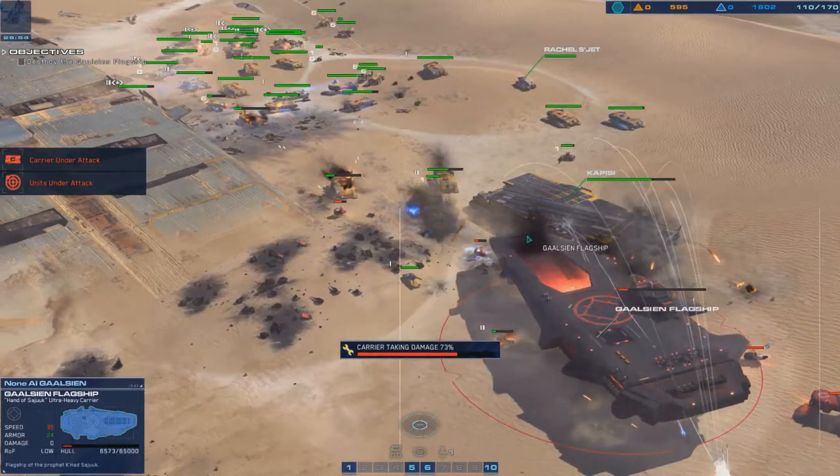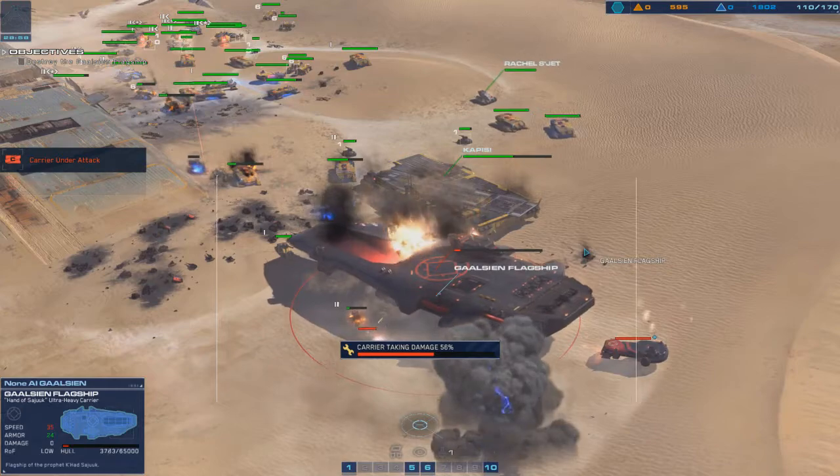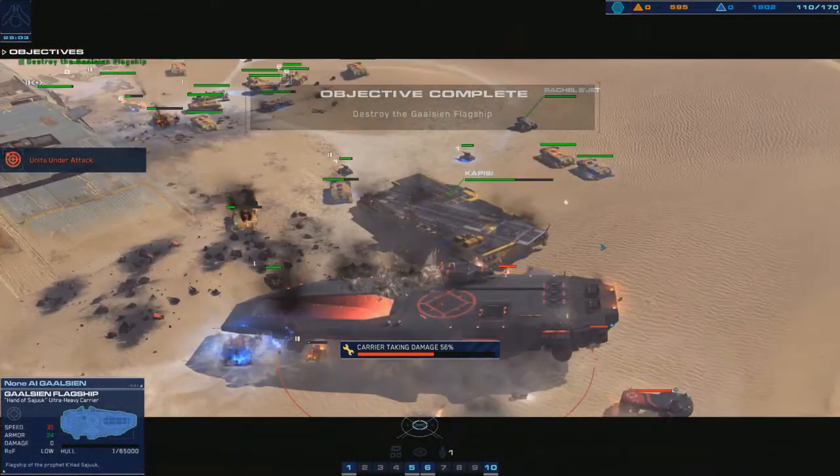Battle report. Enemy honor guard cruiser destroyed. Warning. Carrier hull passing 75%. I don't care. This is the final battle. I want it to look good.